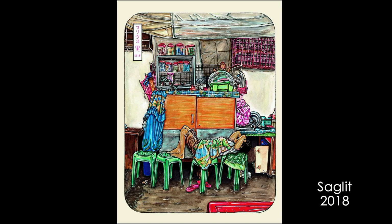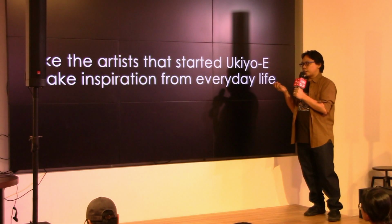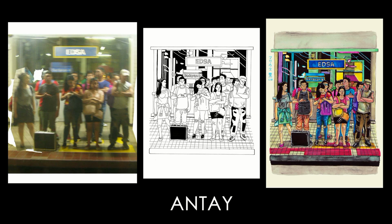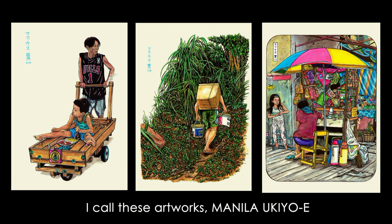So that's a lady sleeping in the train area. Like the artists then, I was inspired to make art like that, not because of the ukiyo-e design, but because it was also telling the story of people. I get inspiration from the everyday. Like this, mga nag-aantay sa train, sa LRT. Next is people sleeping in the tricycle. And even kids playing sa tabi ng riles ng train. So I call these Manila Ukiyo-E artworks.